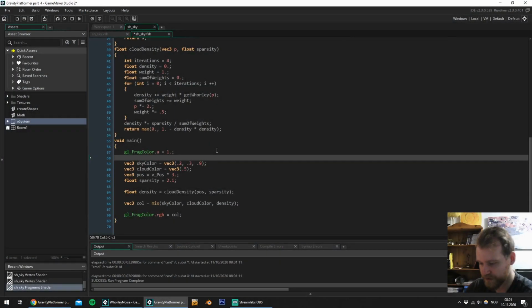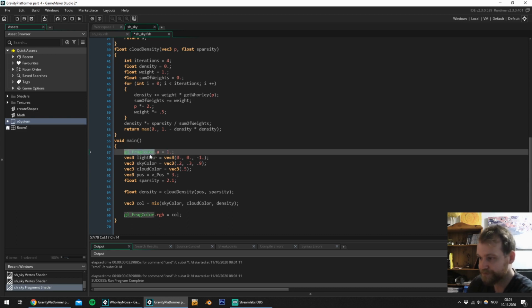So I want to define a light vector, light direction. So this will point in the direction the sunlight is traveling. So the sun will be placed at the other end, so I can actually place that as well. For now, let's use 1, 1, 0, 0, minus 1.